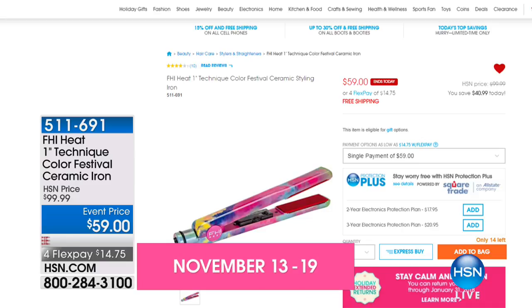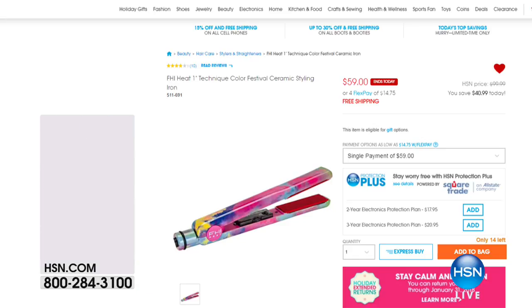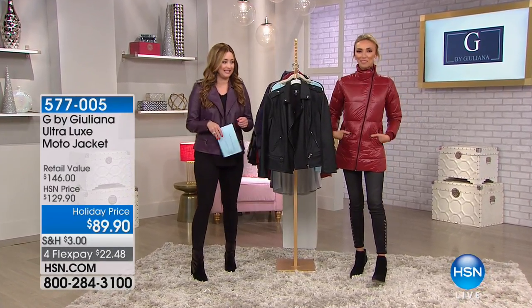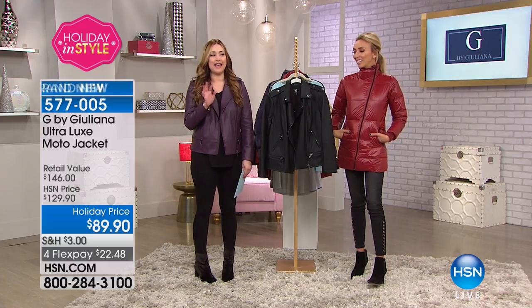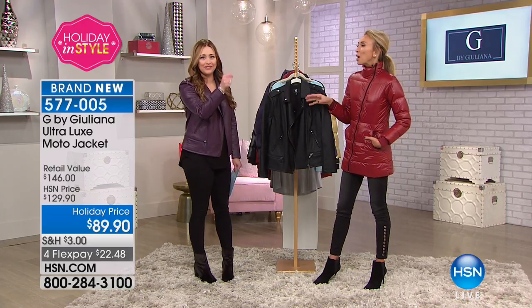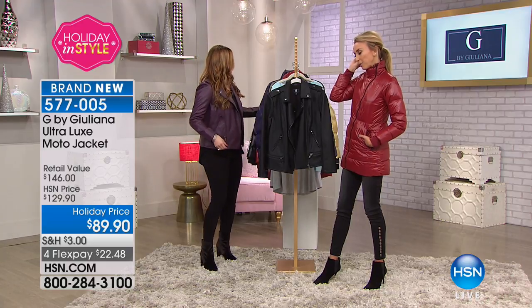Now, let's talk about brand new — how good is this jacket? I don't even know how many of your moto jackets I have — I would have to go home and count. I'm going to tell you, I honestly think this might be your new favorite. This one, we did adjust the fit a little bit. I read all the reviews and a lot of women were saying — fashion obviously evolves year after year.